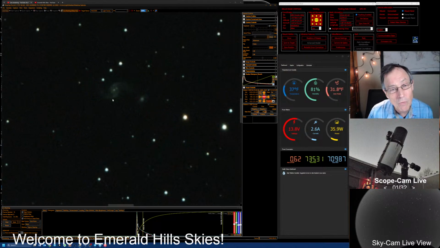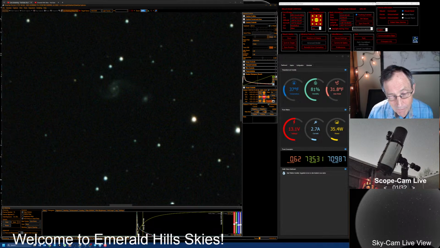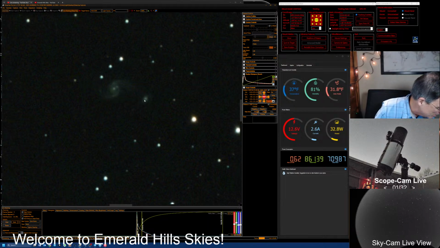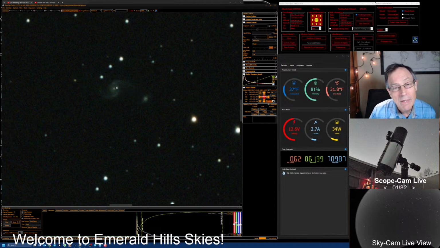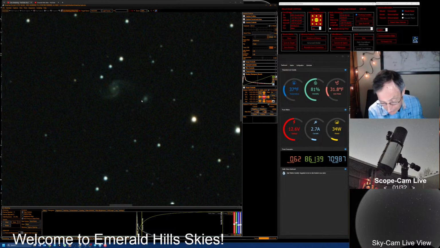Let's zoom in a little more and let's bring up our mids a little bit to make that pop a little more. Here's that arm of material that's sweeping away from 2536. And here's this arm of stellar material connecting the two. And there's a lot of star formation going on between them.